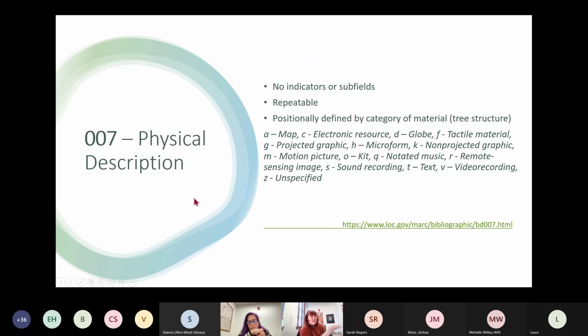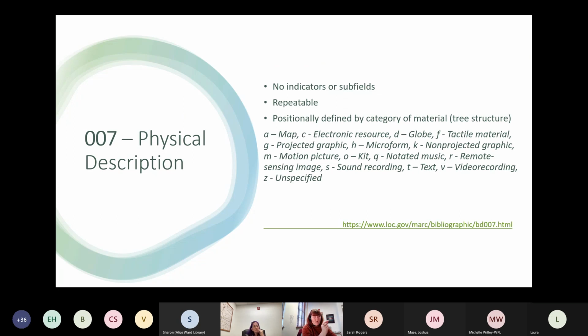Okay, moving on to 007, your physical description. Some of this information may seem redundant depending on what information is present in the leader, as well as the 007. Once again, as I mentioned last week, 80% of the fields don't show up in every record, and even the fields we go over today may not ever be present or are rarely present, but they can be very helpful.